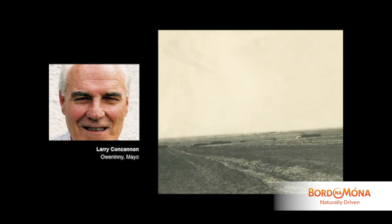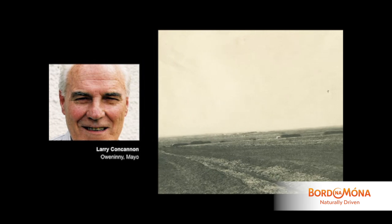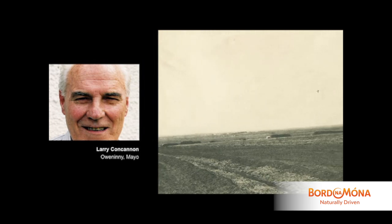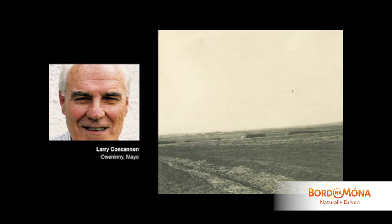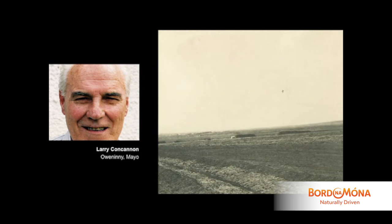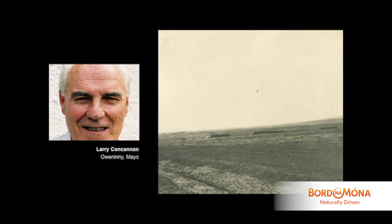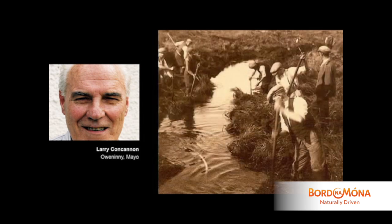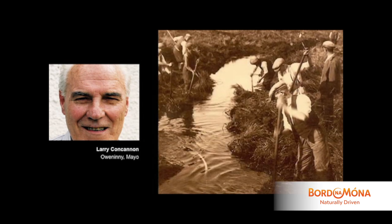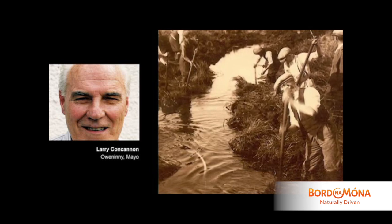You could write volumes about the drainage experience — it was the most difficult bog of all. As I explained earlier, it was just covered with loose water: something like 60 to 70 percent. And usually where this looser water was, was the areas more suitable for Bord na Móna activity — the flat areas and the deeper areas. But with 60 to 70 percent loose water in lakes, it was impossible to get machinery through. You could only put a drain from one lake to the next and try to tap the water through.